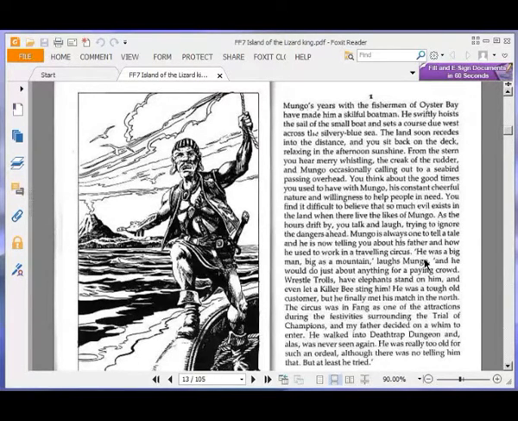From the stern you hear merry whistling, the creak of the rudder, and Mungo occasionally calling out to a seabird passing overhead. You think about the good times you used to have with Mungo, his constant cheerful nature and willingness to help people in need.